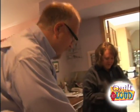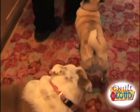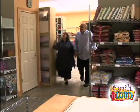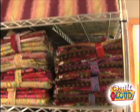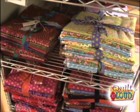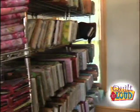Let's go into this other room. This is a Cave Frog. Yep, we're walking over a Cave Frog to get to the best room in the house. We put this on the house because the fabric business grew. My husband and I started a website called GloriousColor.com to sell Cave's fabrics and our books to the world. So this is what we do every day. Can you imagine being around Cave Facet fabric, this much of it, all day, every day of your life? I love it. It's the perfect job.